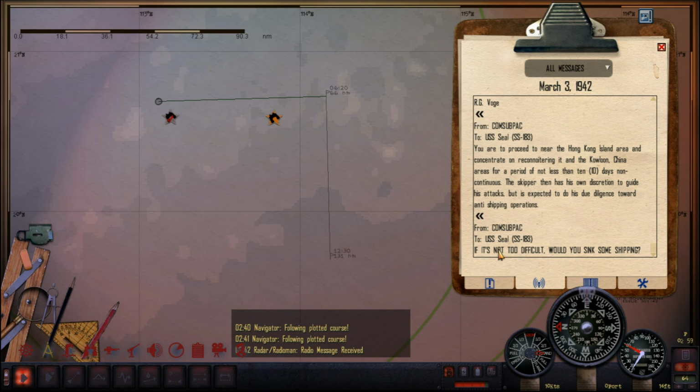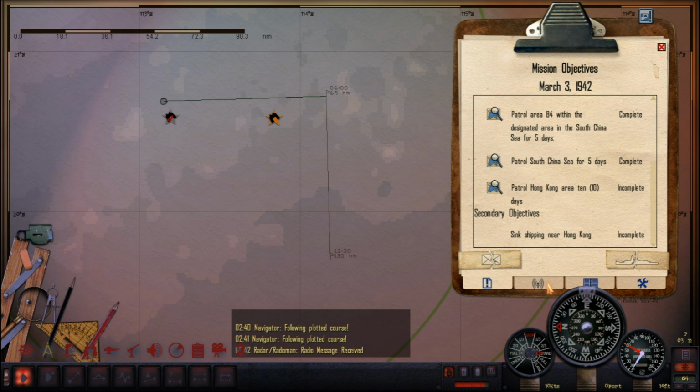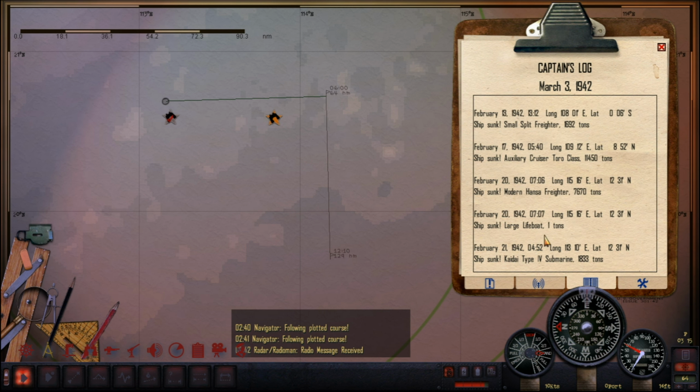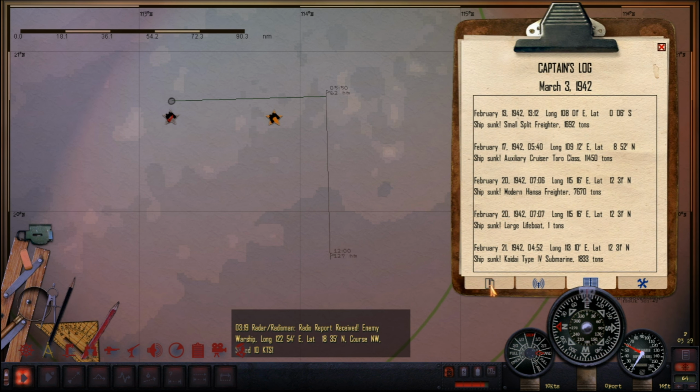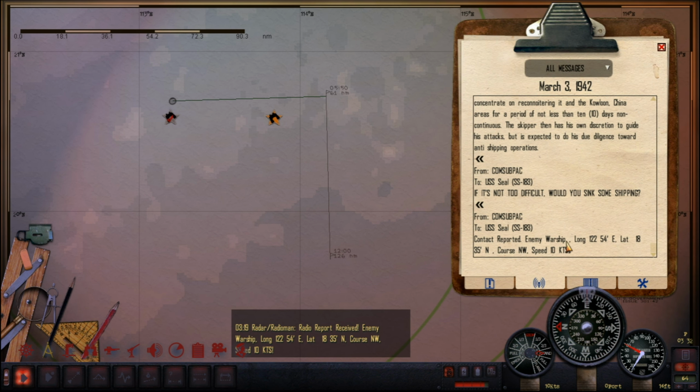It's March 3rd, and I just got this message. "If it's not too difficult, would you sink some shipping?" Dude, we've been doing pretty well, thank you very much. How much have we got so far? We've made history by sinking a submarine, which we probably shouldn't have been able to sink, to be honest. We've also sunk 2 merchant ships and an auxiliary cruiser on this patrol. So, you go and stick it, as far as I'm concerned. I'm gonna look up the Morse code for that.